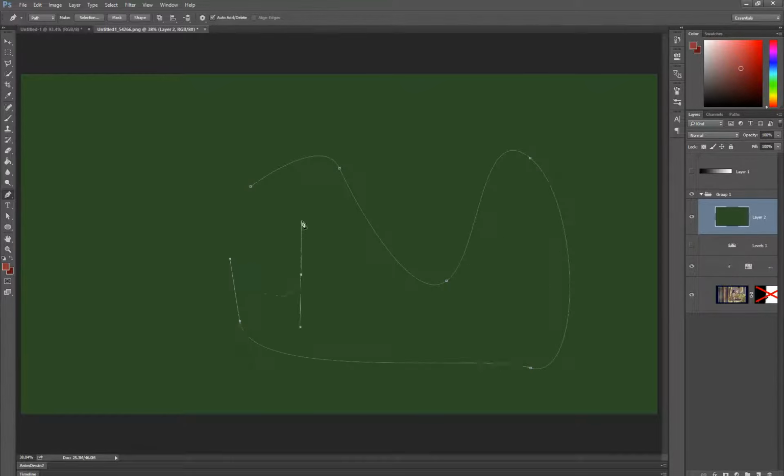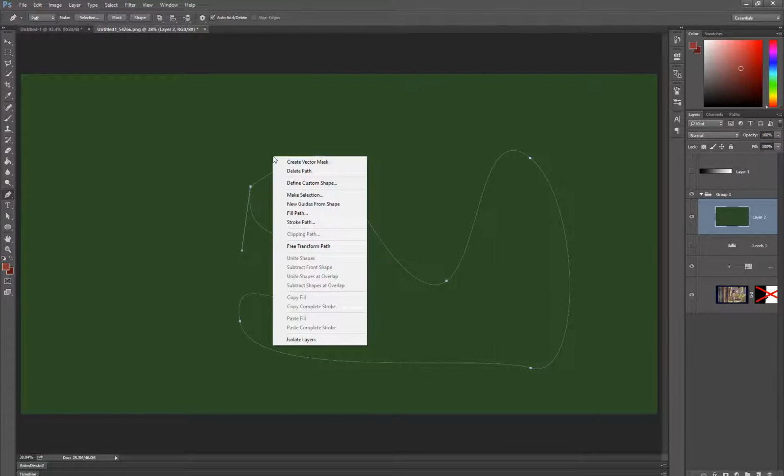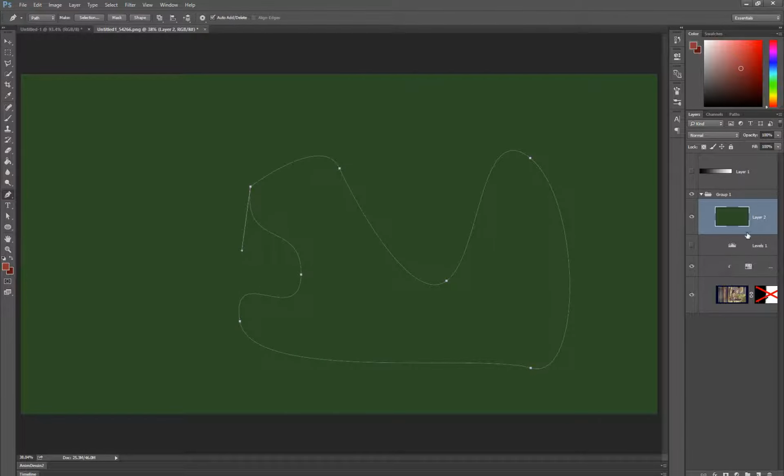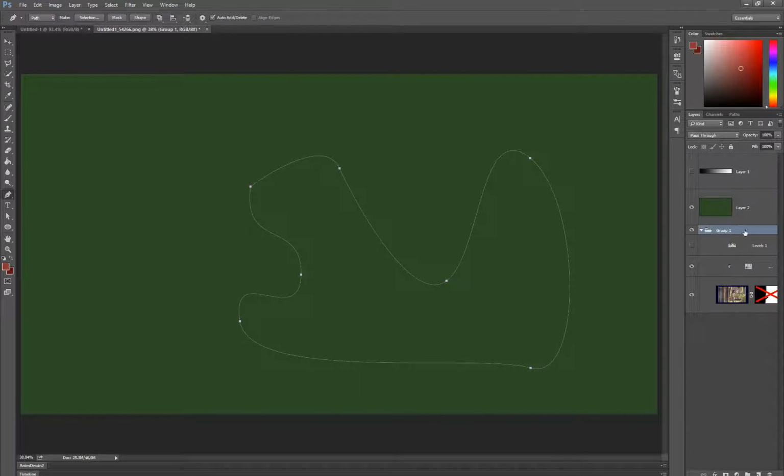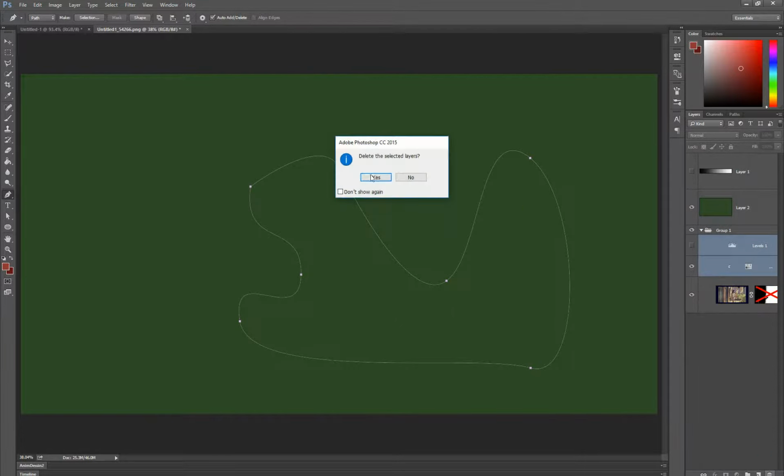Now, how is it necessary? I mean, how is it useful? Now, if we create a path, whether it is a joint vector, I mean filled or not, what we can do is after creating the path, we can right click. Let's create an empty layer at first. Actually, we don't need this group, so let's delete all of these layers.